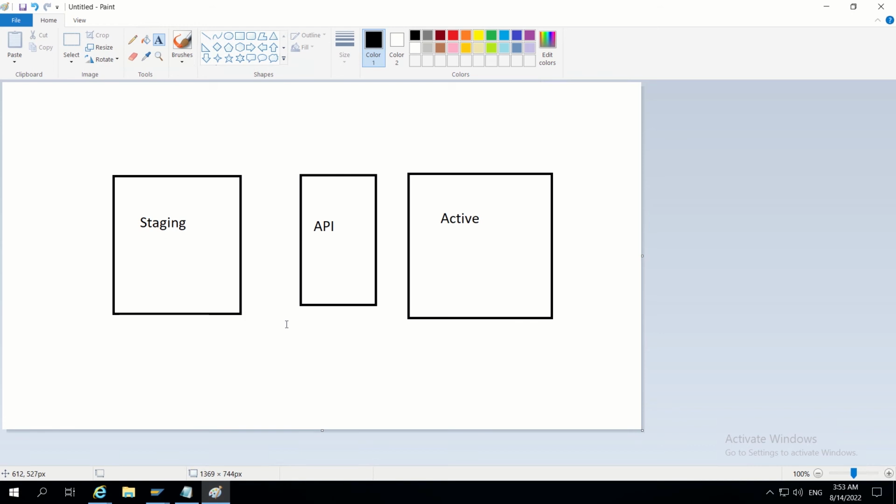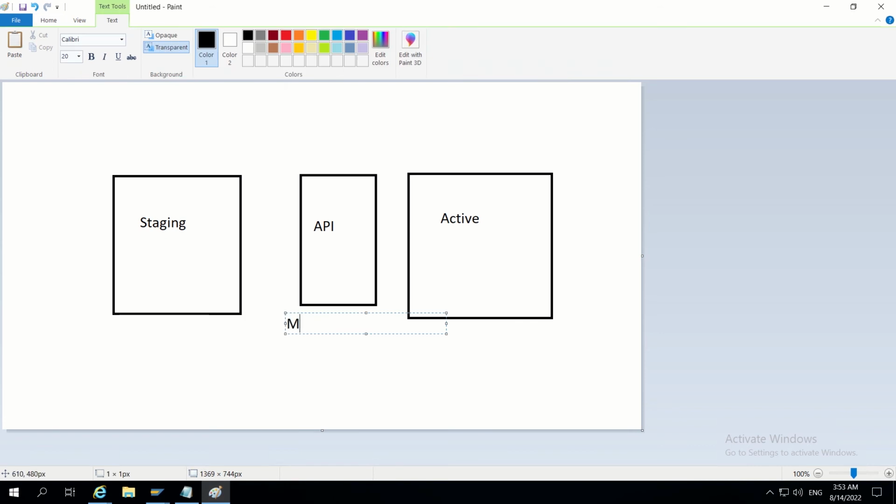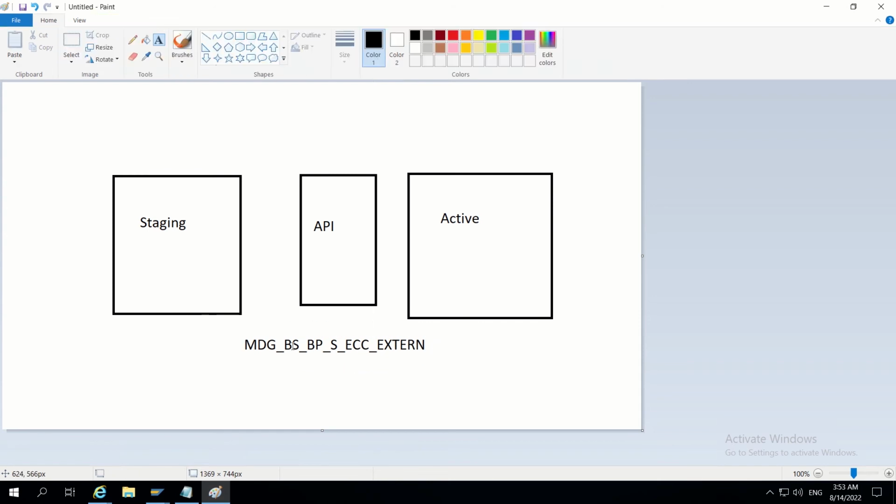For the API structure, we are using MDG_BS_BP_S_ECC_S_ECC_EXTERN. This is one API structure which is used by MDG. The system will map accordingly. So this is the important structure we have to use.